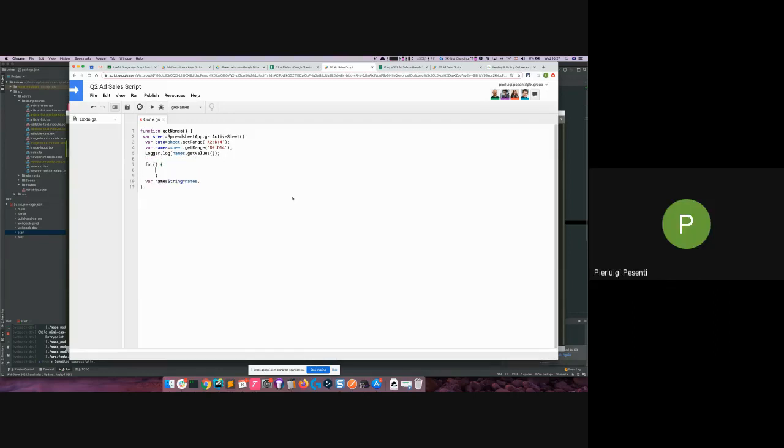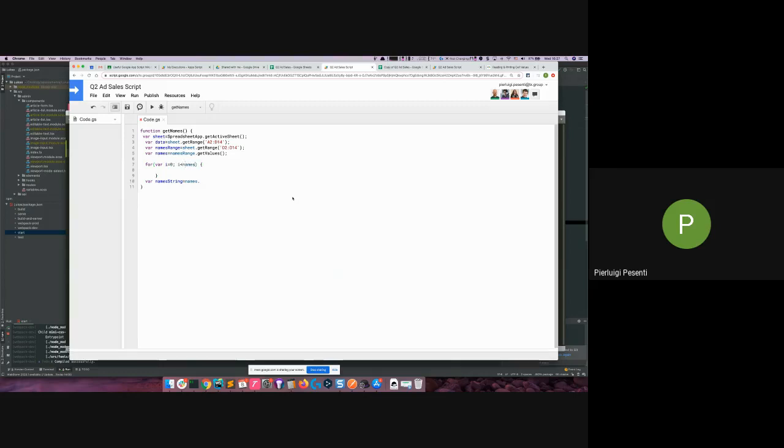So var i equals 0, and then it must be less than. Actually, for me, the names here, I prefer to change this to namesRange, and then I'm doing something like var names equals namesRange dot getValues, because it makes more sense.